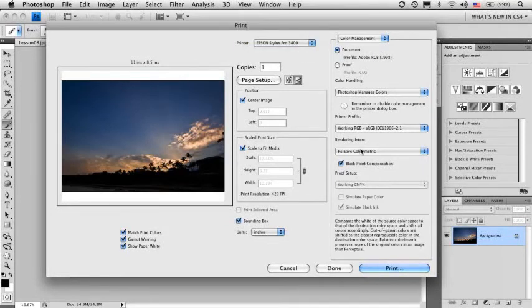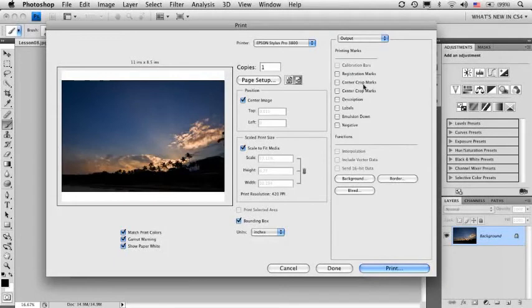the other thing is make sure you go and download the newest drivers for that printer, because even though the printer might support it, you might have older drivers that don't. So go to that manufacturer's website and get the latest drivers, and then change this from color management to output, and you'll see the 16-bit option right here.